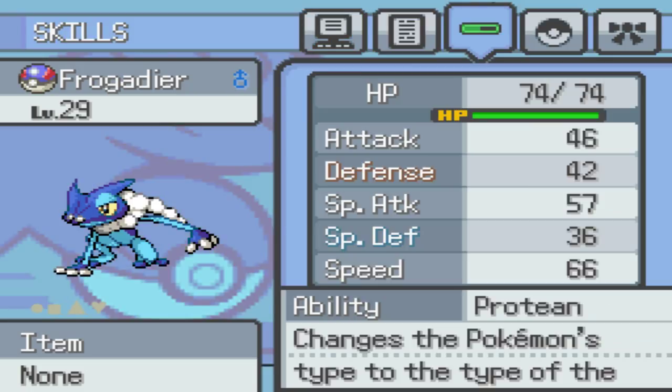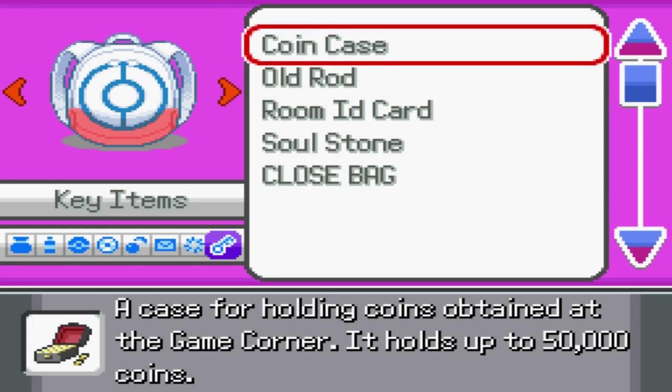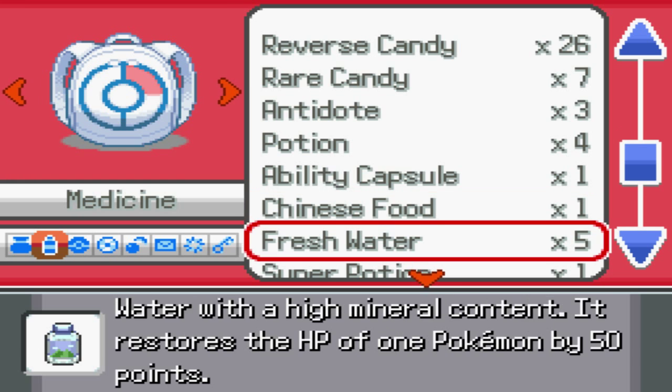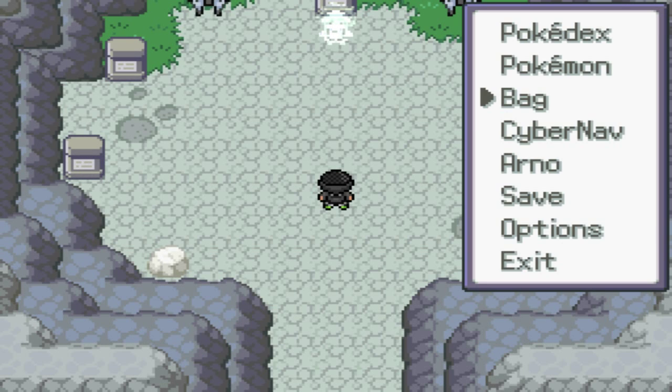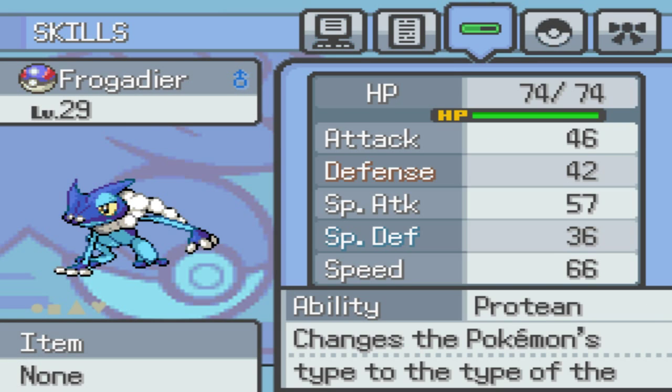You'll see, where is it? There it is there. You'll see the ability, Protean, changes the Pokemon type to the type of the ability that he uses. And this is extremely important. So you should have been able to pick up 2 ability capsules. I'm not even sure where I've gotten them, honestly, but I have them here. So yeah, use them. Use one to make sure he has this if you guys are going to follow this strategy. He starts with an ability called Torrent, which is completely useless for us and pretty much useless forever.